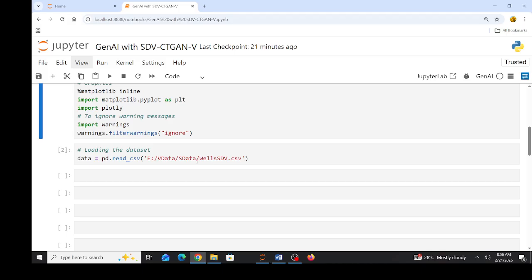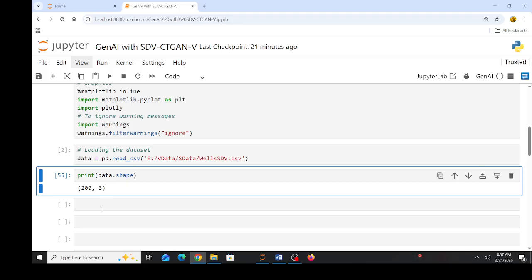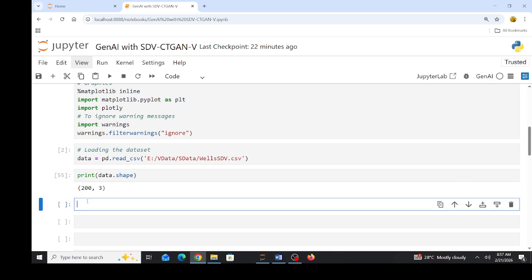The data has 200 observations. So let's see the shape of the data. Print data.shape. So 200 observations in 3 variables or attributes. So that's the shape of the data. If we want the columns, print data.columns.